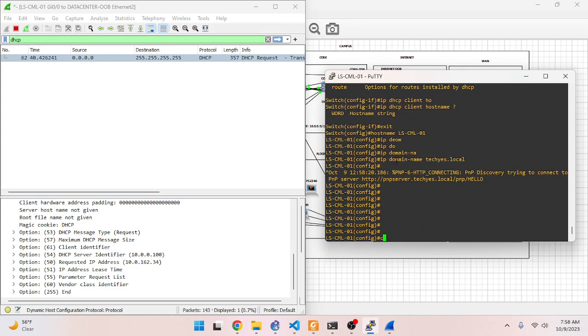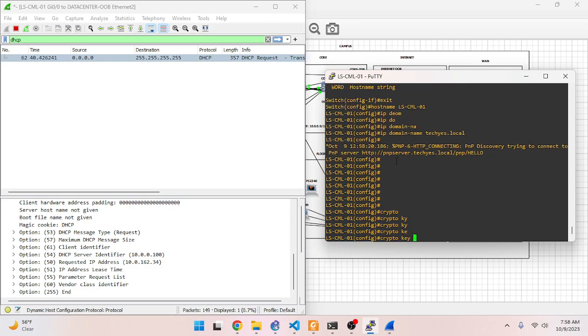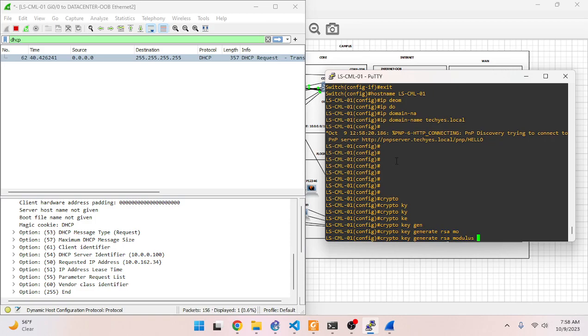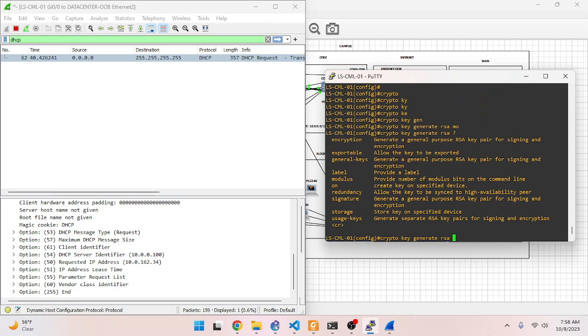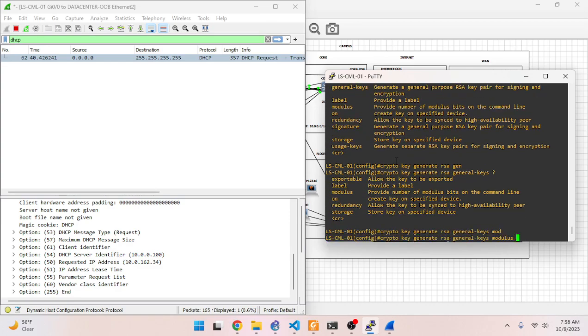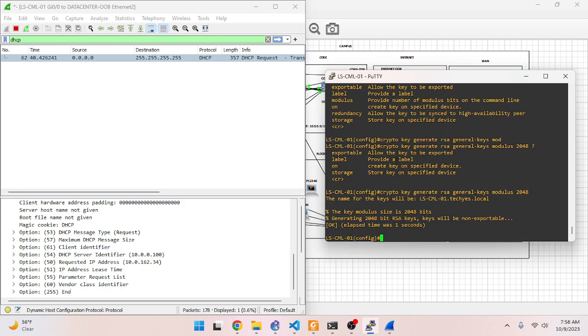Okay, crypto key generate RSA modulus 2048. There we go. Looking good.